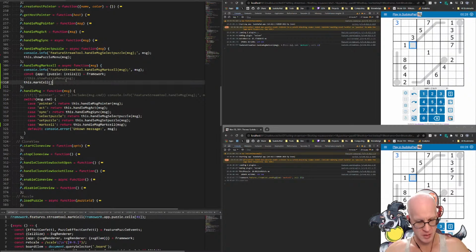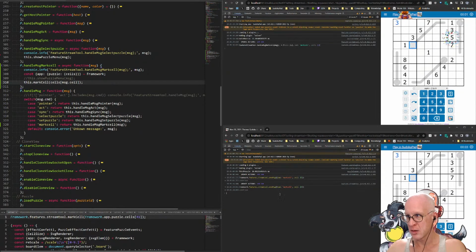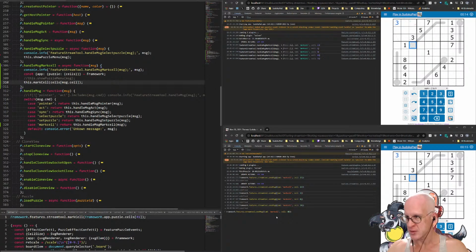And then mark cell, cells, msg.cell. Right. If I refresh that. Okay. And if I want to mark cell 5, if I want to mark cell 0, and if I want to mark cell 10, if I want to mark cell 70. Okay. Proof of concept accomplished.